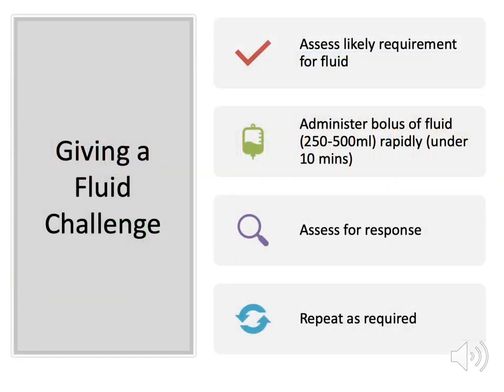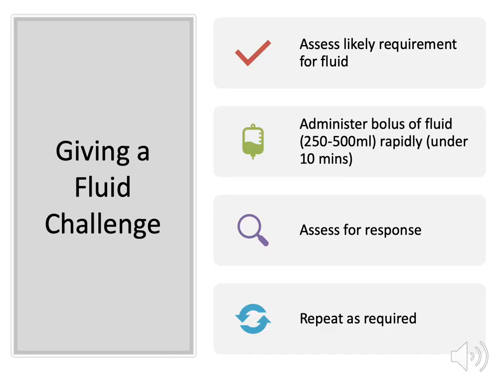So let's briefly talk about how we give a fluid challenge on the ITU. Well, we assess a patient and assess that there is a likely requirement for fluid, and we've just been through that. And then we administer a bolus of fluid. Now, a bolus of fluid would either be 250 or 500 mils, depending on how brave you are feeling or how empty you think that patient is. It's to be administered rapidly, so under 10 minutes, ideally less than 5, but the reality is that the nurses will most likely give a fluid bolus using the infusion pump, so you'll have to settle for 10 minutes.